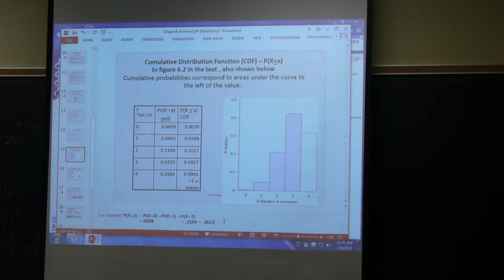Oh, it's not becoming red, I don't know. Maybe those things don't apply for nodes. Okay? So that's how you get the cumulative. See, now in the picture, what is colored in blue is the cumulative. See, you have to add this plus this plus this to get the cumulative probability.